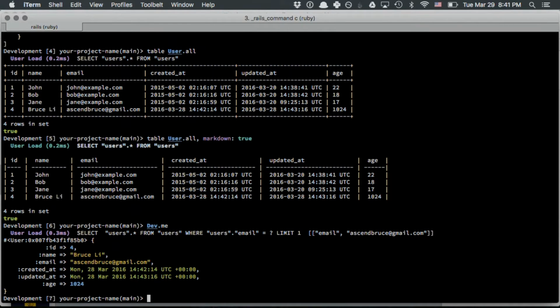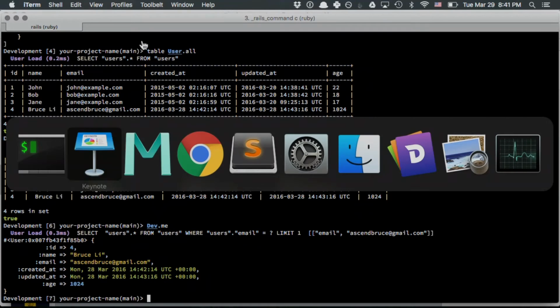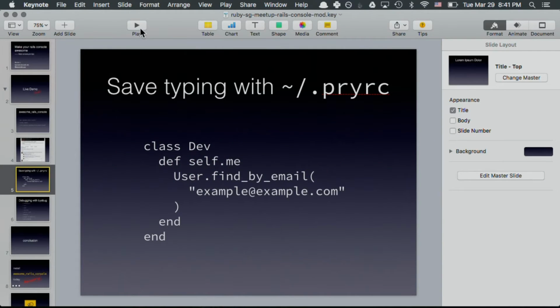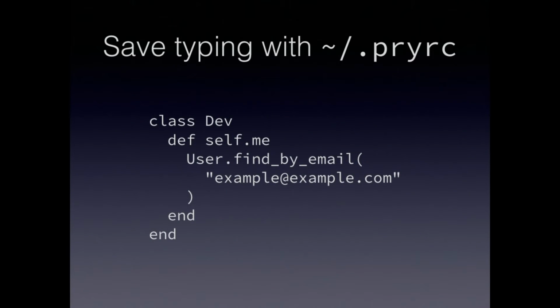You can find your own user, and this is all the code snippet you need. Put this short code snippet in your .pryrc in your home directory. Then all the projects on your machine can access dev.me. Yeah, and you can even add other methods that you frequently use.